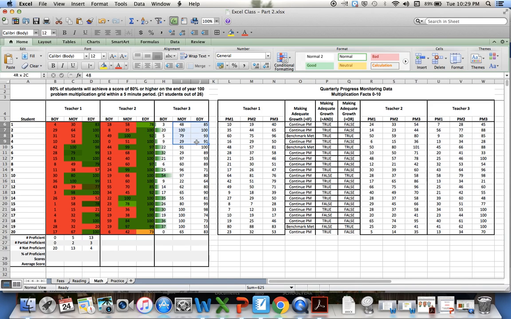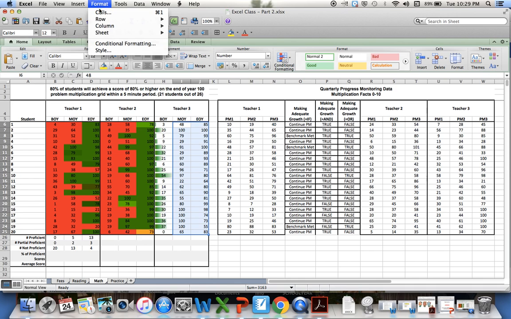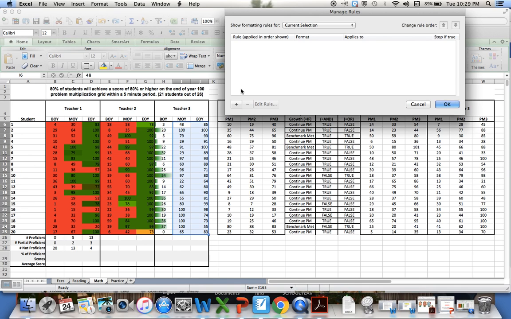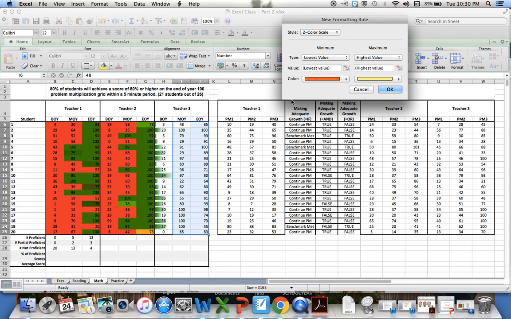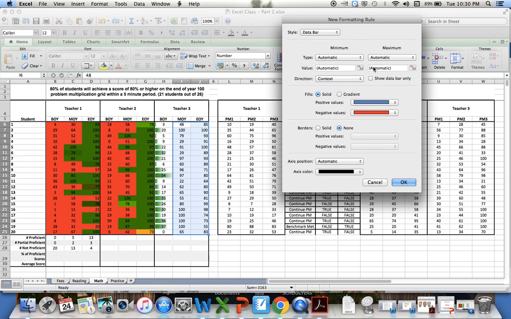So next, I'm going to grab 2 columns, and we'll look at the exact same thing. I'm going to do conditional formatting again. I want to add a rule to this. I want to do the data bar. And again, I'm going to let it choose what I want. A while ago we did the minimum and the maximum automatically.